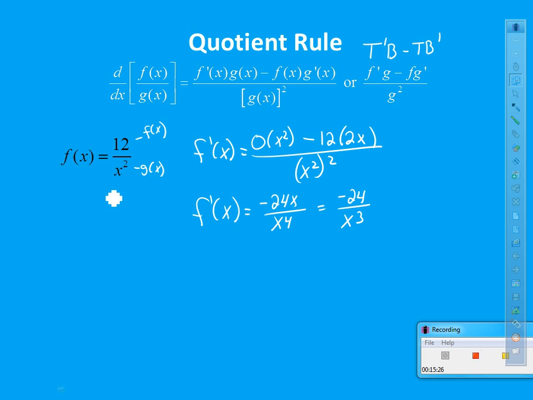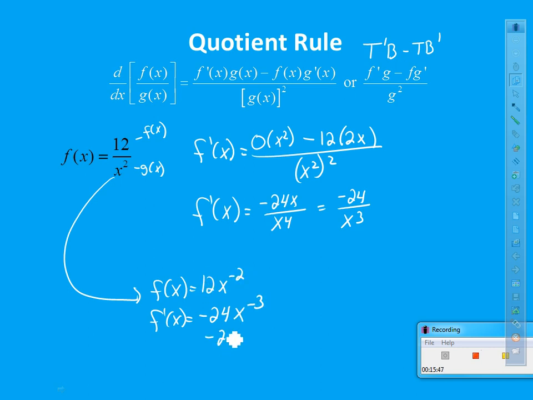Okay. Hey, compare that to the shortcut way. What we would have done last time, we would have thought of this as 12x to the negative second, and then its derivative is going to be negative 24x to the negative third. That came down, subtract 1, and then we would have got rid of the negative exponent. So, same answer. You're stuck using the quotient rule, though, if you ever have more than a monomial in the bottom. So here's my next example, which is on your same slide.